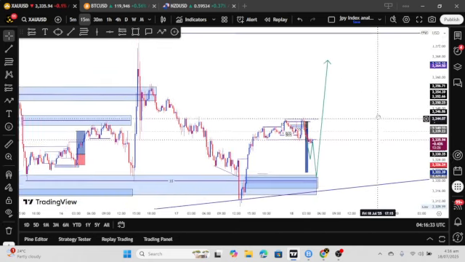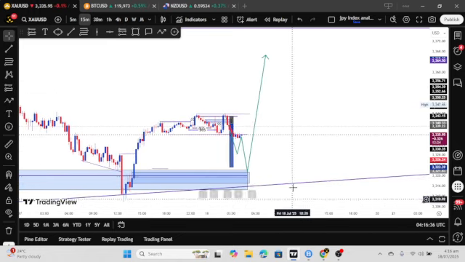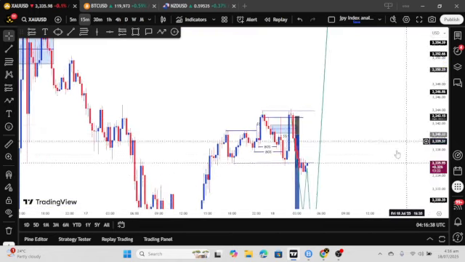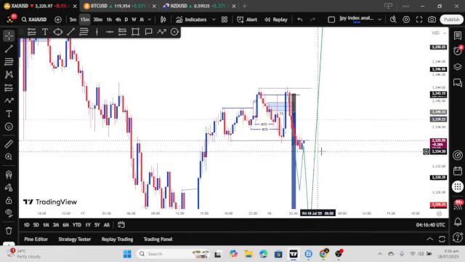And if it doesn't, like we said, a break here and a retest here, then we'll still go on the buy. So we're waiting for any of it, and let's see how any of it will go, because I'm currently on this trade.